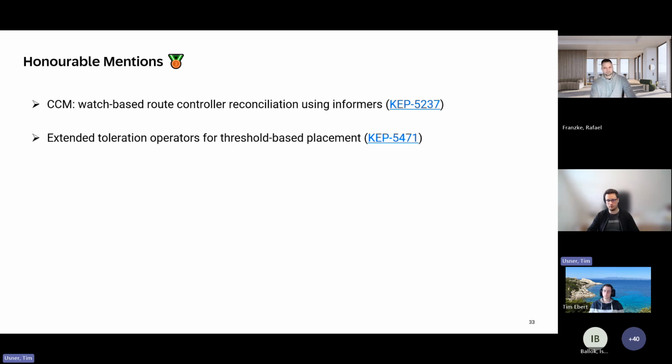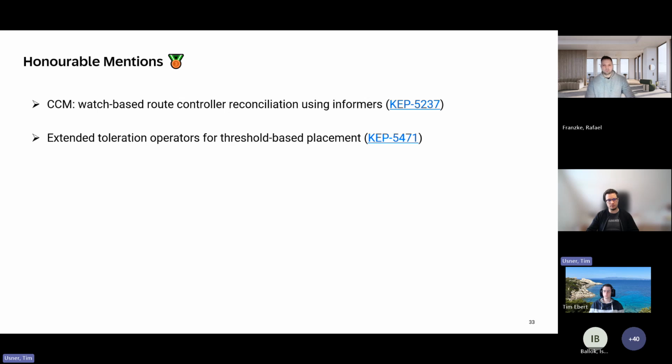Those of you who have written controllers already know what these semantics are about. Earlier, it was just a static retry mechanism. I think it was 10 seconds. So every 10 seconds, the reconciliation started again and again. And this time we can react to events.